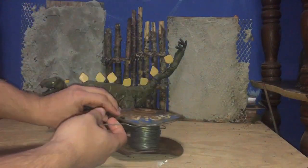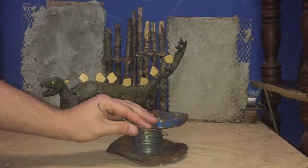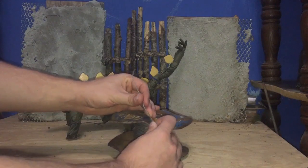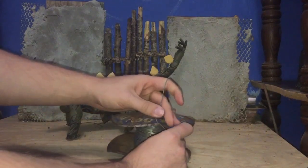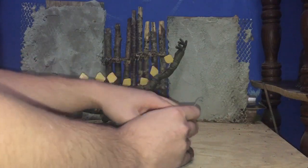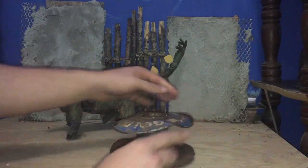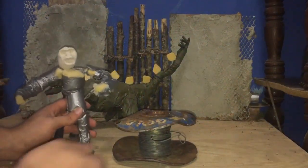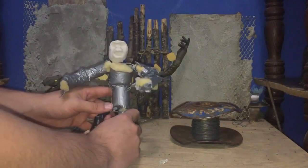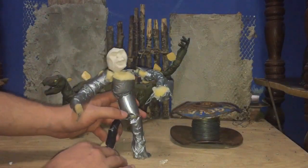But if you're going to make one of these yourself, I would actually recommend real armature wire because this can be a little stiff sometimes. But for what we had around here, I love it. I thought it moved very well. The stiffness does help it hold its position, but sometimes it can make it a little bit hard to put into position.